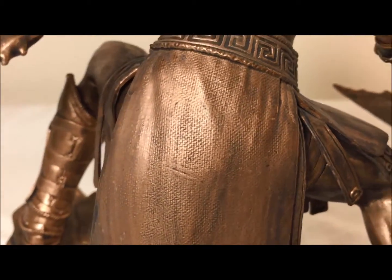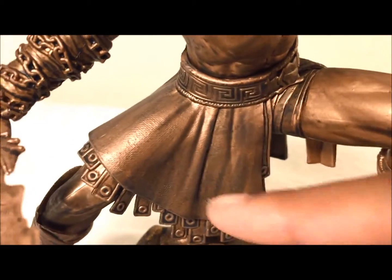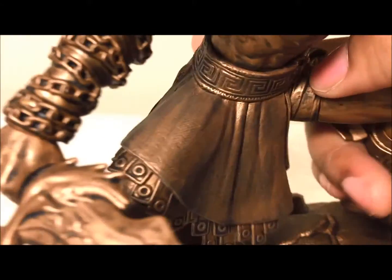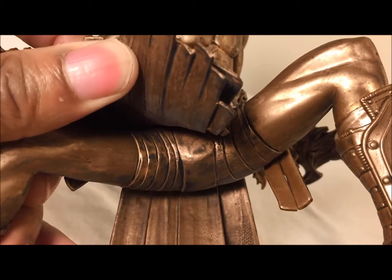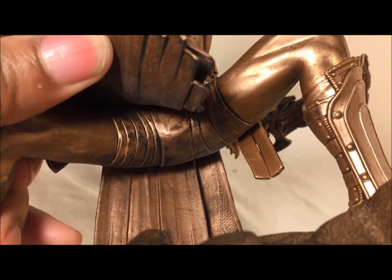They did a lot of detail on the actual patterns on the back of his skirt or kilt — it looks very good. I like how it comes back around and you can see the wrinkles. One thing that's really cool about this is that the skirt is the only part that's not solid — it can actually move, going completely around. Underneath he's wearing kind of like bandages, so those look pretty cool too. No upskirts for Kratos!